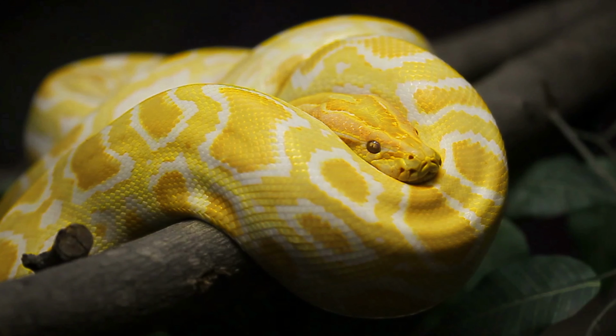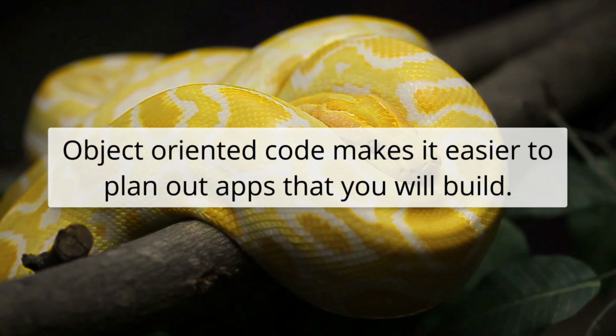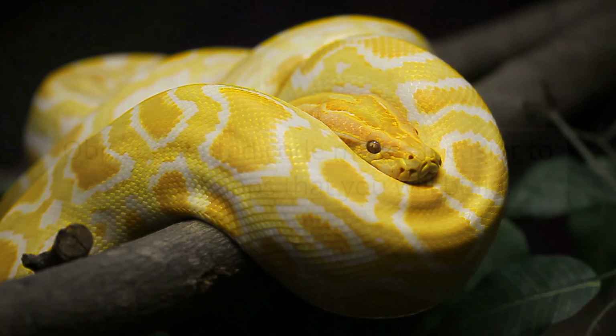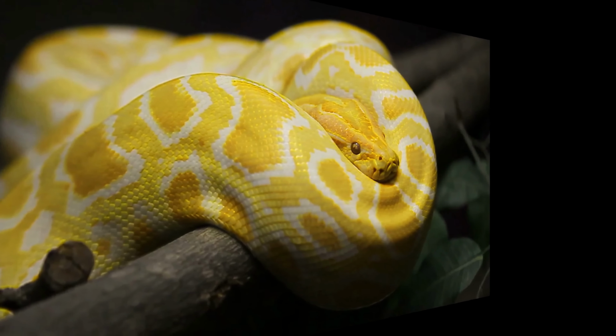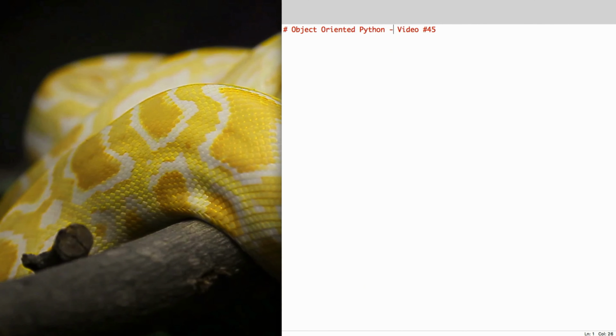Object-oriented programming makes it easy for you to think about, to conceive of, to kind of plan out your app, your program. So by organizing your program in the form of objects, which we're going to do very soon, you will have a much easier time of organizing, especially bigger projects. There's much more to it than that, but that's just the intro. So what I want to do now is create our very first object in Python. Ready? So let's launch our code editor right here.